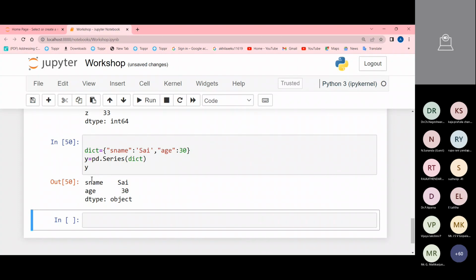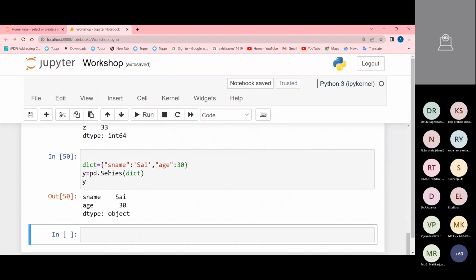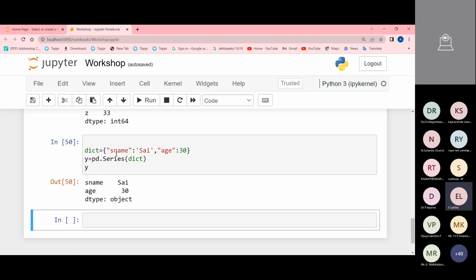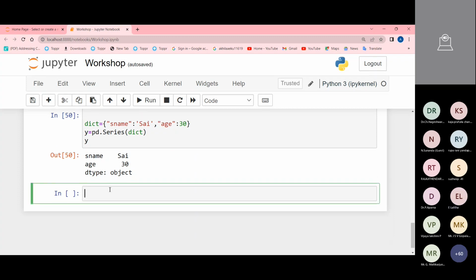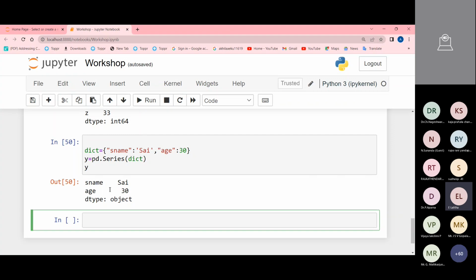See here, these are the indexes it is taking now. S name is Sai, and age is 30. Now this S name and age are taken as index values. Like this, we can work with the Series.